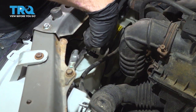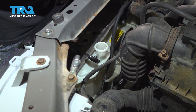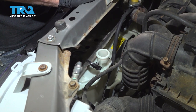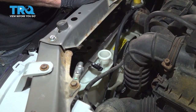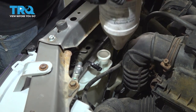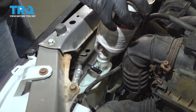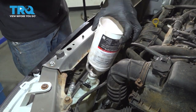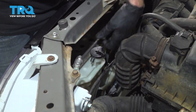Now let's make our way over to the overflow. You want to make sure you have plenty of coolant in there. Generally, approximately halfway up should be good enough. You want to make sure you have plenty of space along the top that's still air, just in case the coolant expands once it heats up. It'll have a place to go. I'll use a funnel, put it right in here, and I'll add some coolant. There we are, approximately halfway up. Now that that looks good, go ahead and close it up.